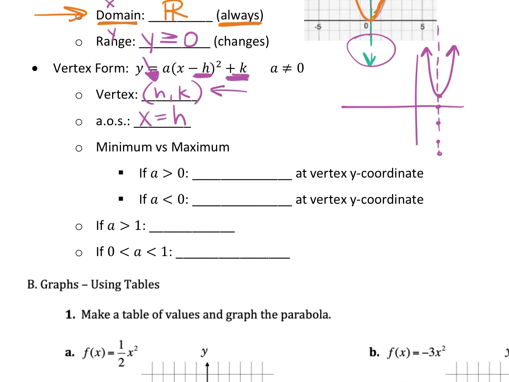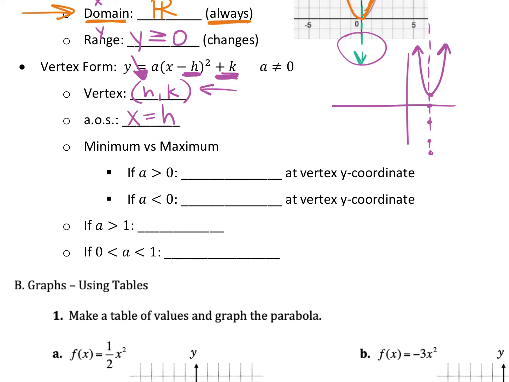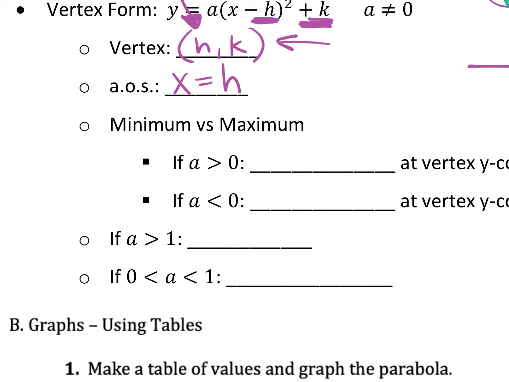Okay, then with parabolas, you'll either have a maximum or you'll have a minimum. Let me show you what that means. So if I have a graph that looks like this, right? I have a minimum on that graph. I have a low point. I don't have a high point because you have arrows that just keep going. So that goes on forever. There is no end to those arrows. So I don't have a maximum, but I do have a minimum, right?